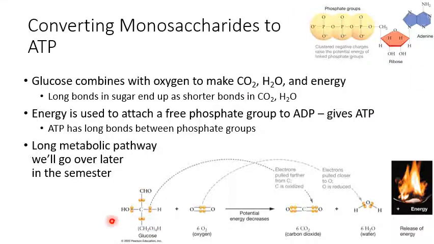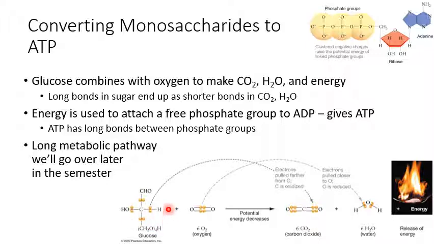In this process, you're starting out, on the reactant side, with a glucose that has a lot of long nonpolar bonds. Since those bonds are nonpolar, that means they're long. Since they're long, that means they have a lot of energy. At the end of the process, these carbons that started off in glucose are going to end up as carbon dioxide. The hydrogens that started off in glucose are going to end up in water. So in both cases, you have atoms that used to be in nonpolar bonds in glucose ending up in polar bonds in some other molecule, either carbon dioxide or water. So they're ending up in these polar bonds that are shorter. Because the bonds are shorter, they have less energy.